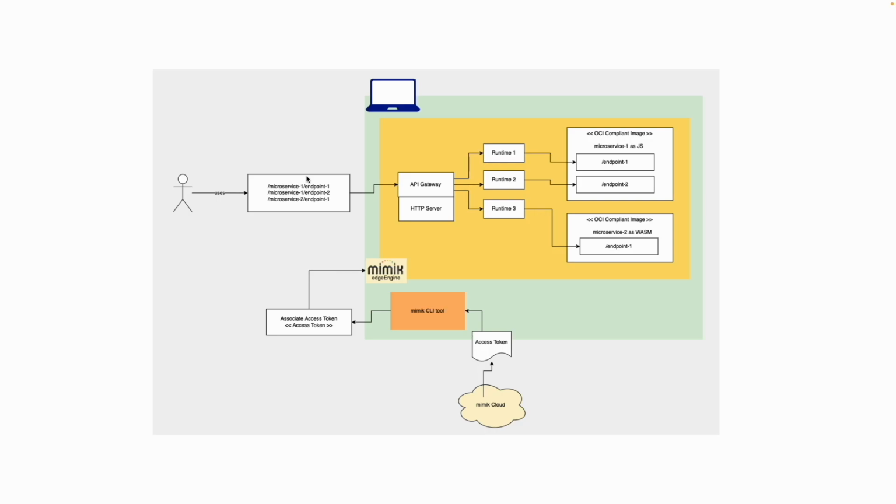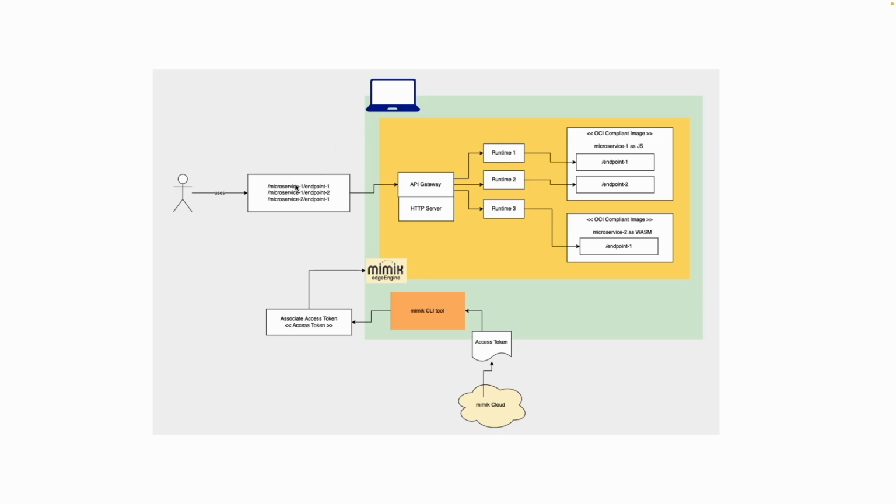Now, when you call a microservice's endpoint, which you're going to install later on, the API gateway will create an ephemeral runtime, which will actually invoke the logic of the endpoint and return a response. Then, once the endpoint does its work, the runtime will go away. It's ephemeral. And this is true for any endpoint that you call through edgeEngine.